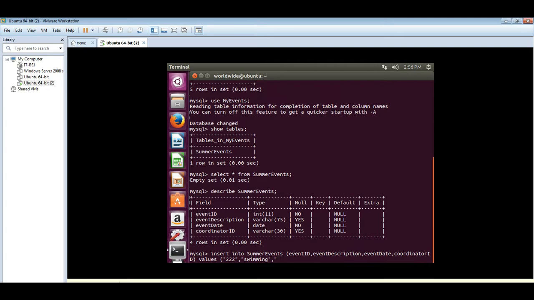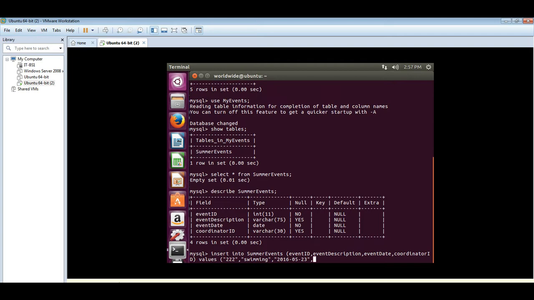Then for the date, 2017, or let's put 2016-05-23, that's the month, and the date.